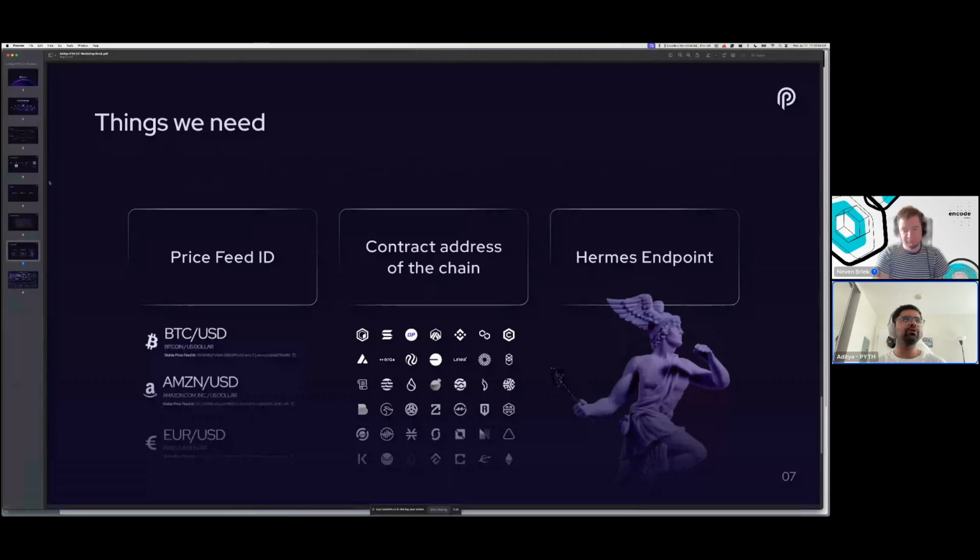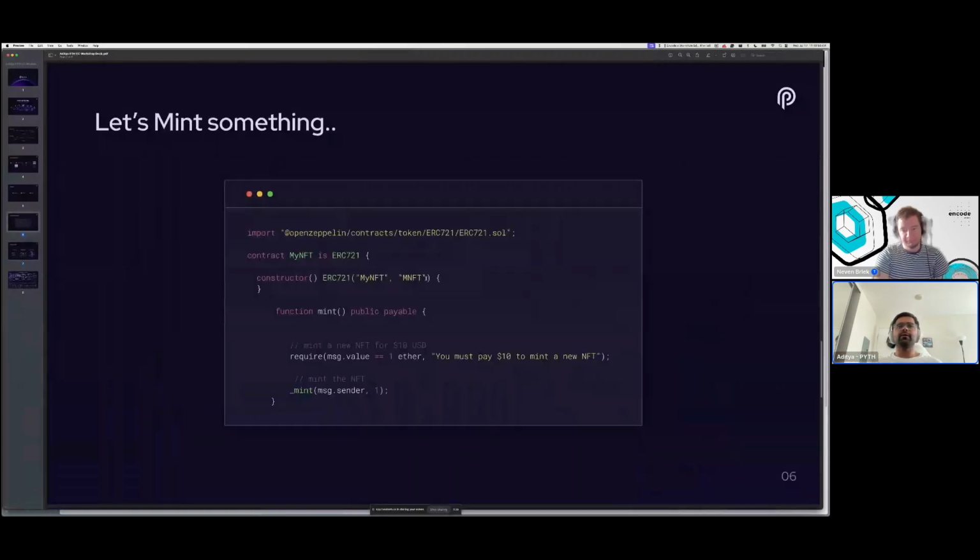That's all. Nothing more. So this is a contract, the basic ERC721 contract. If you are familiar with the Ethereum ecosystem, I'm sorry if you're coming from Solana or some other ecosystem. I will present an EVM example right now. This is a basic 721 contract. You want to mint an NFT. There's only one issue here.